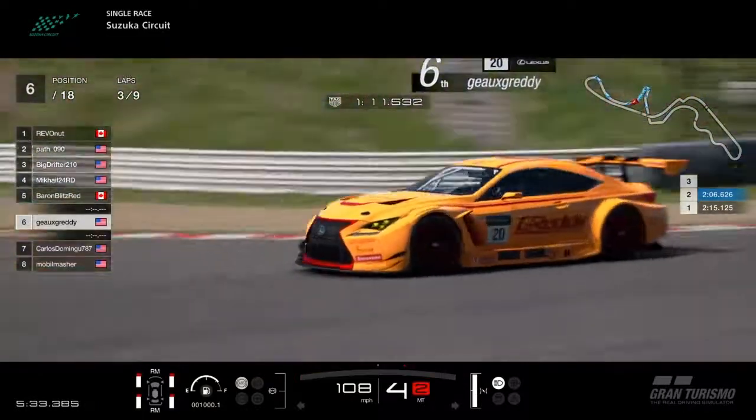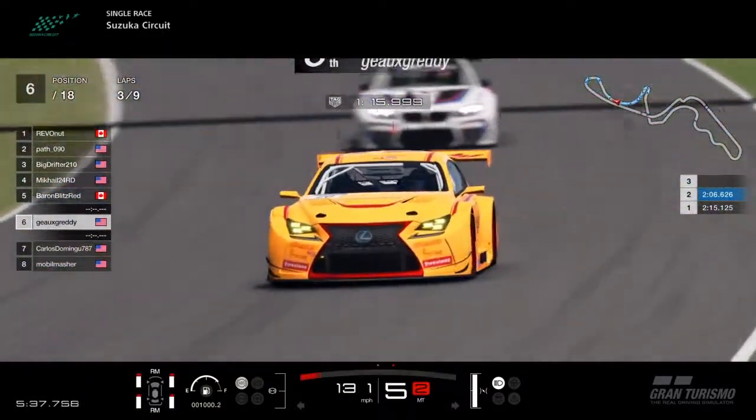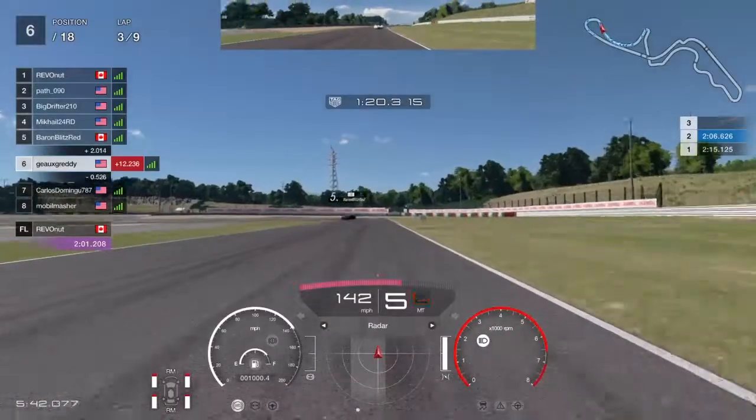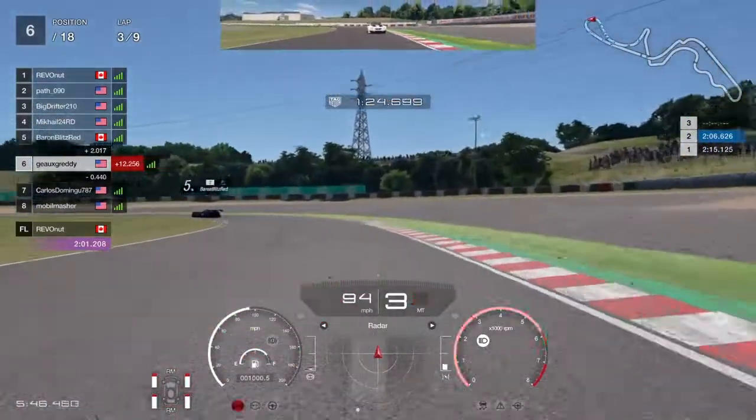You're just trying to make a move on the other guy and see if you can make it stick, and maybe take that position. I've lost positions and I have gained positions, and it's nothing to get angry over. It's just part of the game.